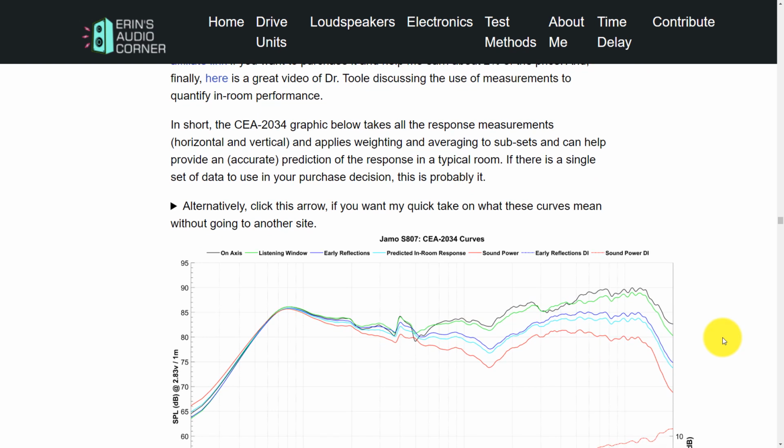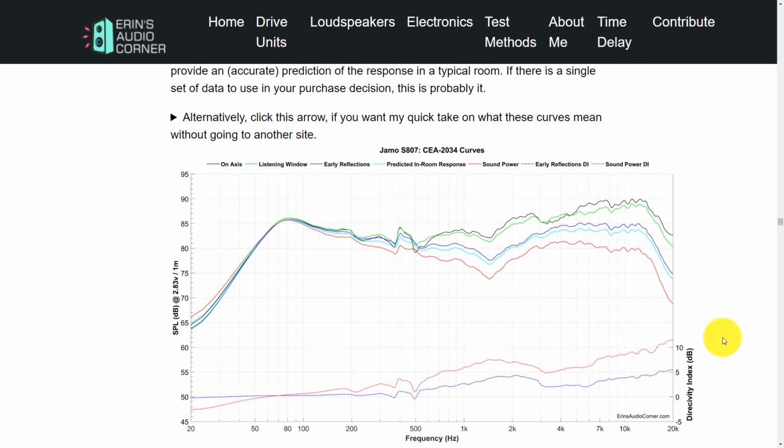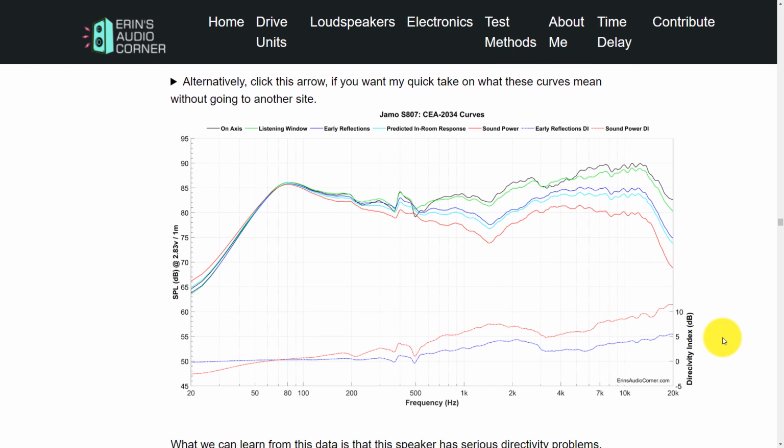So Spinorama Data, what this essentially is trying to tell you is this is how you're going to hear the speaker in a room. These calculations are based on a multitude of various type rooms, and from that they've derived some equations, and they can actually do a really good job of predicting how the speaker is going to respond in your room. So starting off, the black line is the on-axis response. This is what you mostly hear.